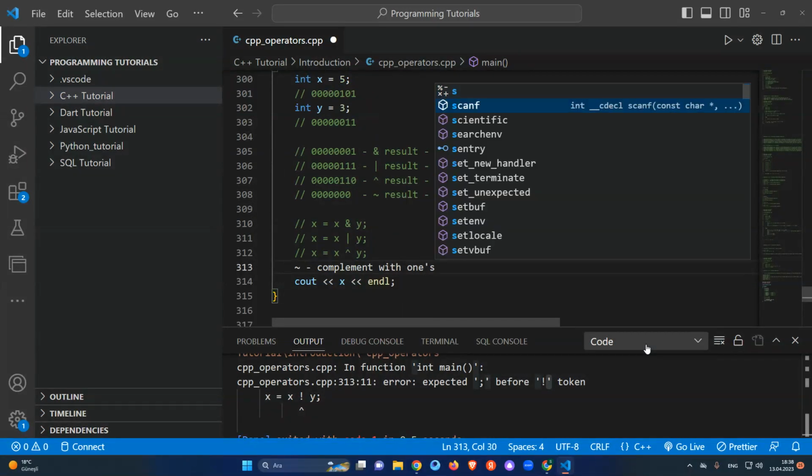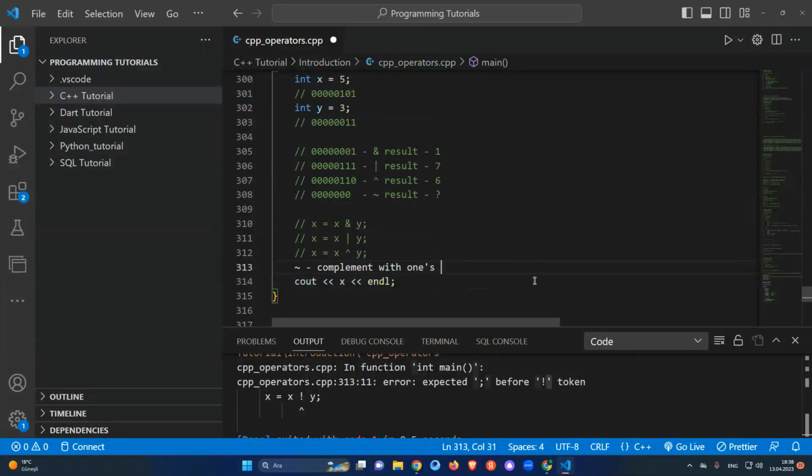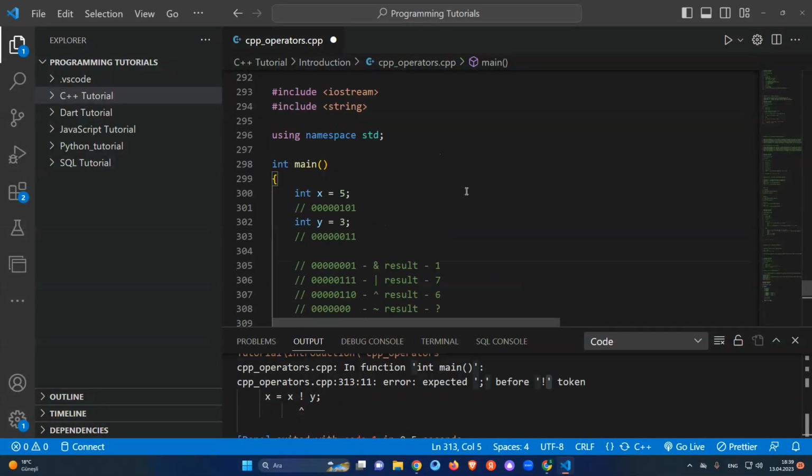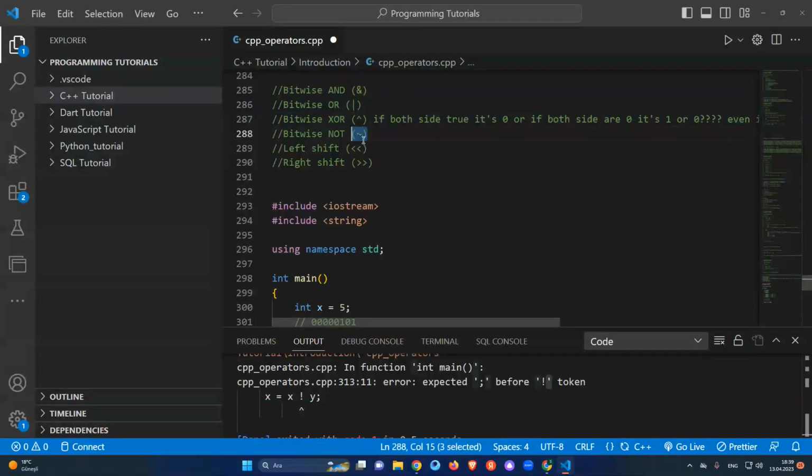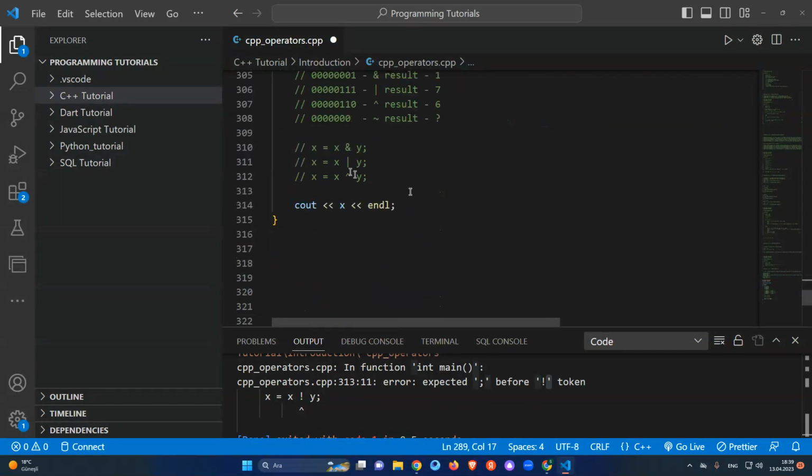So if you have some code like 000 and 1 and 0, let's say we need 8 bits. In this case, it will make it like it is 5. We need like 3 bits. It will make it 111. It is complement. I will show you about it soon. Let's wait for that one. So that one is for the complement. Not. So let's continue.